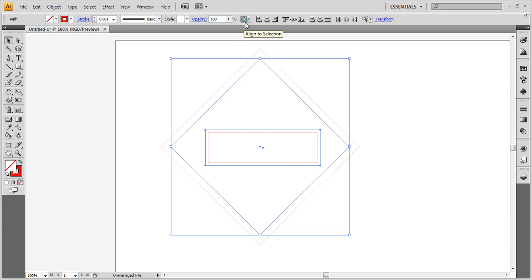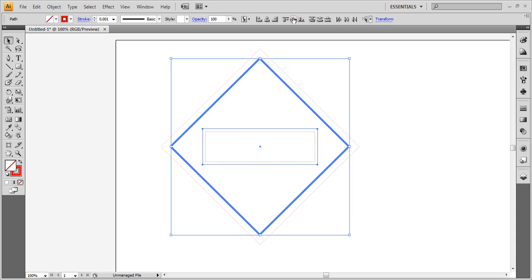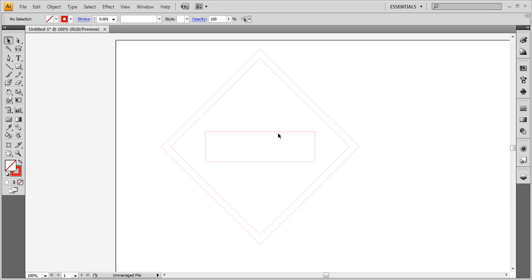So what I would do is go Align to Key Object, and then the key object is going to be this one, so it highlights in deeper blue, and now this one here will center to that one. So if I go center this way now, you can see it only moves a tiny bit, and center it this way, you saw it move up a tiny bit as well. So that's aligning to the key object, along with some offsets and copy commands.